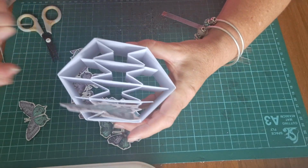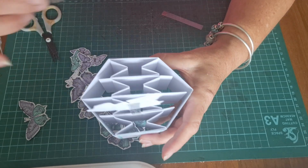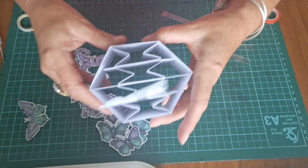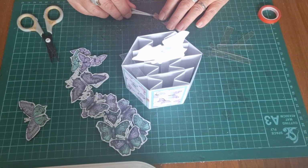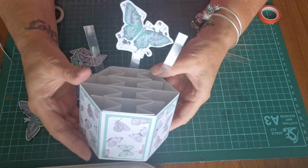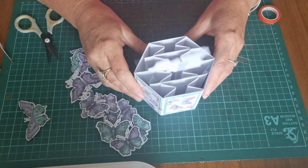So now I'm going to put these two this side up, so on the outers. This is what I put the struts in for, you see, so I could gain width. So I'm going to stick that at an angle, and it's on the strut piece, not on the spring piece now. So I'm using that strut to give me the width I want to go across my hexagon. So I'm going to do the same the other side. Acetate is so difficult to see, but I hope you should be able to just see that they're stuck to that strut piece, and not that one is stuck to the spring.